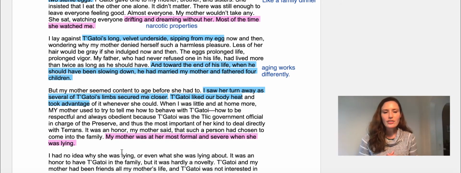But I think if we look at that word preserve, right, there's a lot to unpack. So on the one hand, they live in this preserve that keeps them safe from the hordes of Tlick outside who don't really see them as human beings, or they just see them as warm bodies and that's it. They're being kept safe. But on the other hand, there are a lot of rules and regulations. They can't have guns. They don't have complete autonomy. Not that having a gun means that you're autonomous, of course.